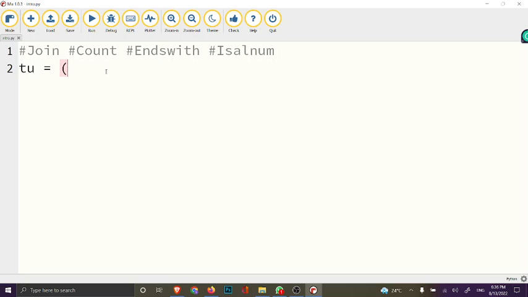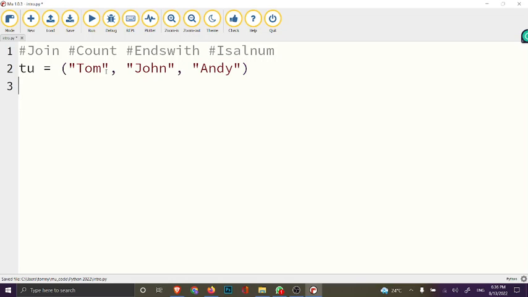So let's say we have a tuple such as Tom, comma, John, comma, Andy.